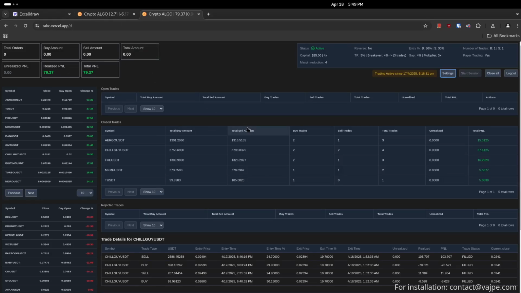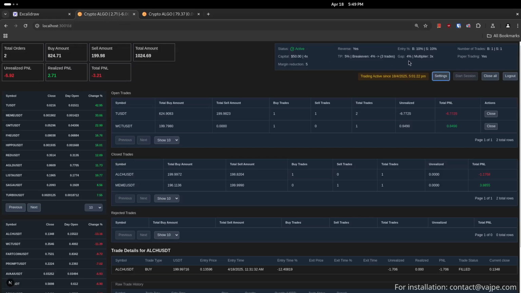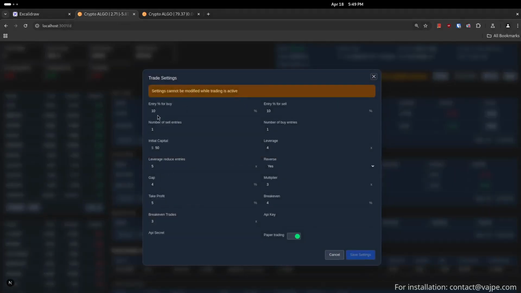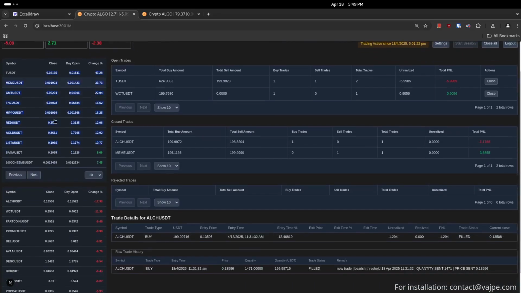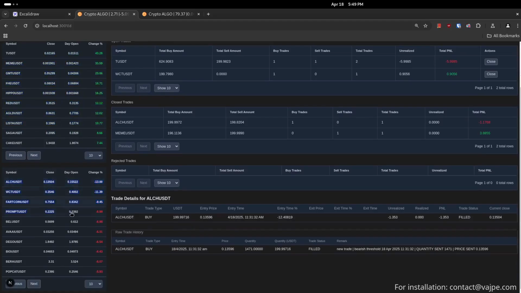You can see. Now I'm going to explain the settings we have here. The first setting is entry. This is the criteria for buy and criteria for sell. So this has to be the minimum movement in the coin that it has to satisfy to take entry in that coin. So you have set it to 10% for buy, right? Whatever coins have 10% movement here, all these coins satisfy the criteria, and if the time comes, it will take entry in these coins. So I will tell you what the time is, what the criteria for entry is, right?